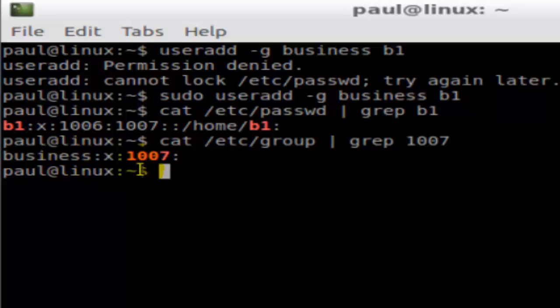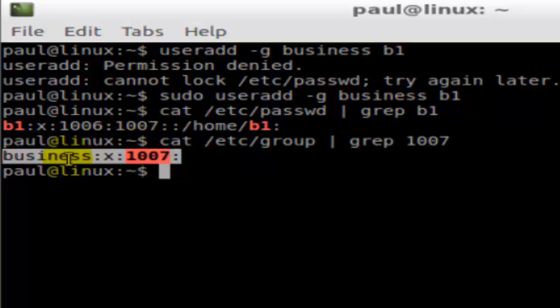It's the ID of that business group. So we have successfully added the user B1 and also added that user into the business, and that's the primary group of that particular user, as you can see over here. The primary group of that user is 1007, and 1007 links to the business.